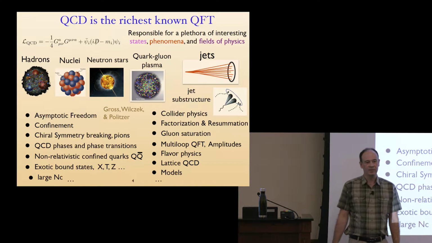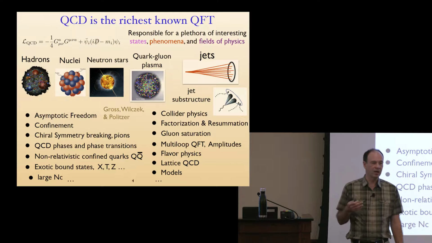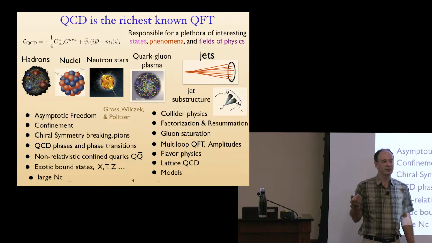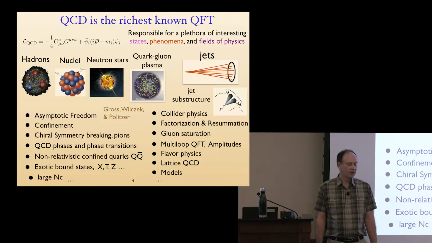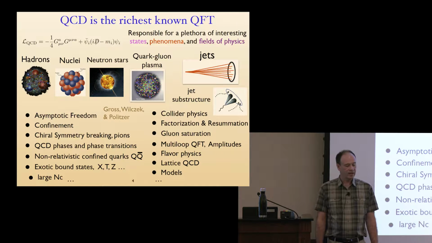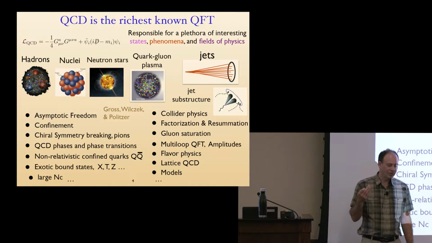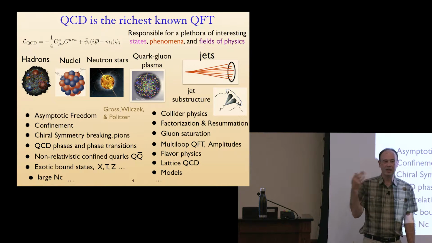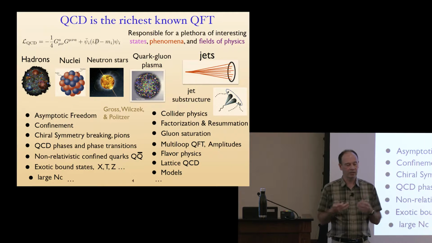Flavor physics, so studying the electroweak part of the standard model, transitions between flavors of quarks, looking for CP violation. QCD plays an enormous role in that field because QCD corrections are crucial to understanding CP violating observables. Lattice QCD, which you heard about from Aida's talk, and earlier in the meeting in various talks, is a crucial method for calculating non-perturbative quantities in QCD. Not every possible non-perturbative quantity, as real-time observables are a little bit tricky, but any Euclidean quantity, which really opens up a plethora of calculations that allows us to make sense of QCD.